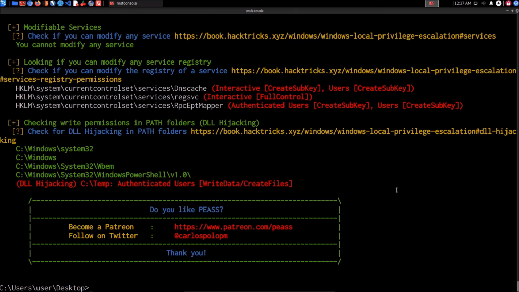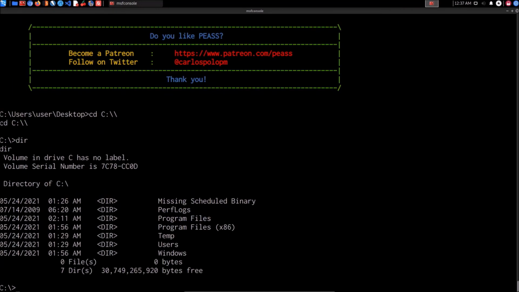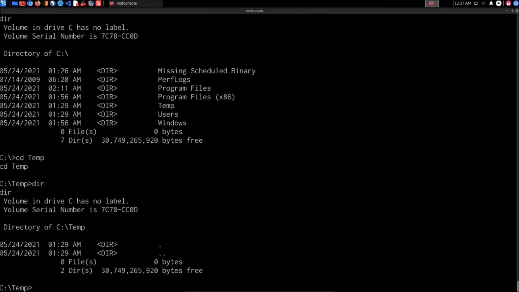So I'm actually going to do this right now. Now, within the box, we uploaded it to our temp directory. So if I just head over into cd temp, there we are, and we don't have any files within the actual temp directory there. So we are going to save our custom executable within this particular directory, right?